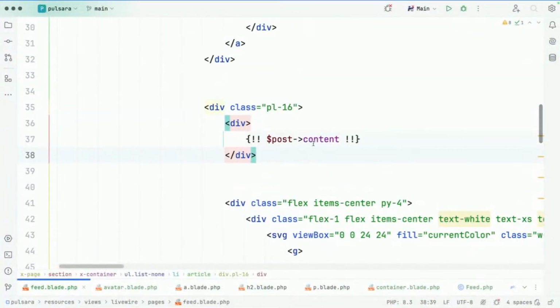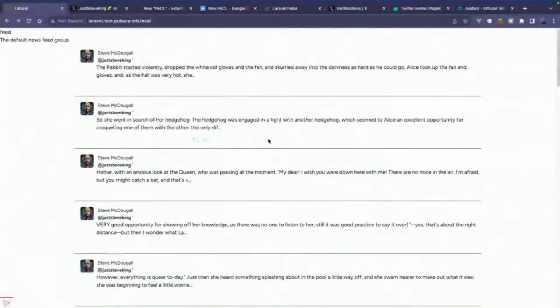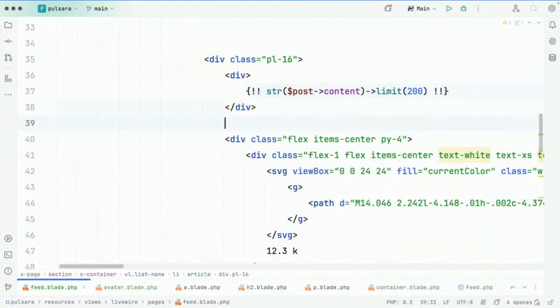But what we're going to want to do is string limit it. Post content. Is there like a limit? Yeah, we'll just limit to 200 characters for now. And then you click to view more just to make it nicer. Then all this stuff.